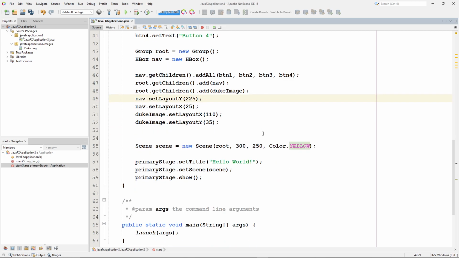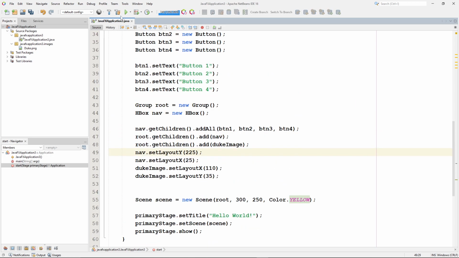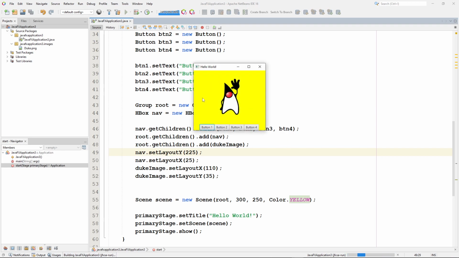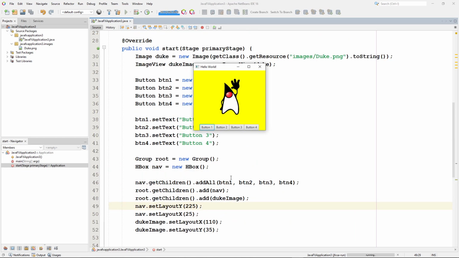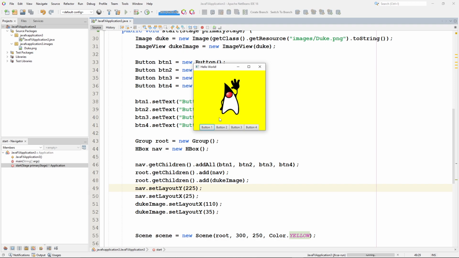Missed it. There it is. So I have a yellow background behind Duke now. So you can use colors. There's ways to use them in a lot of different controls. If you decide to do that, just make sure you're importing the right color class. So that's how to use image views, and a brief demonstration on how to use colors, although there's a lot of other places you can use those. You're going to have to look at the documentation for the things you want to do in order to do those things.